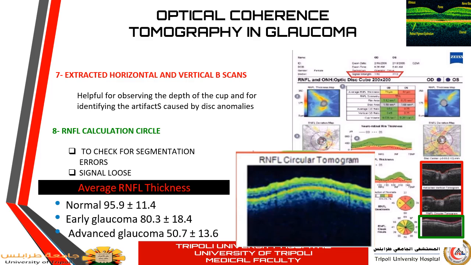Finally, I want to remind you of the average retinal nerve fiber layer thickness. Normally, it ranges between 95 plus or minus 11, and below 80 is regarded as early glaucoma, and in advanced glaucoma up to 50. In the next slides, we'll come across a new terminology called the floor effect of the OCT. By floor effect, the thickness will be fixed beyond a thickness of between 50 to 40. There will be no further reduction in the thickness, even when the glaucoma is progressing. This is called the floor effect of OCT.